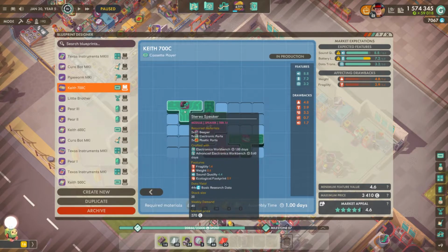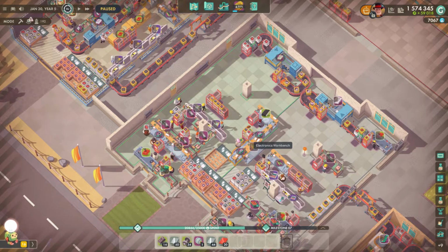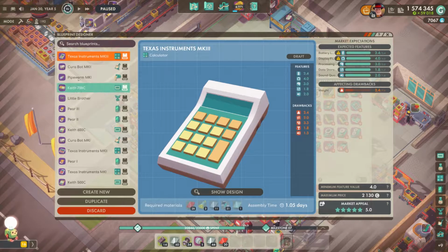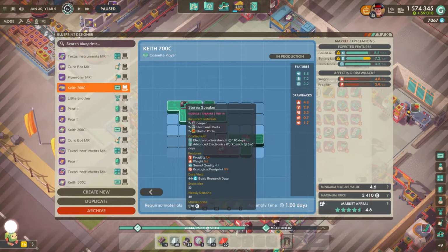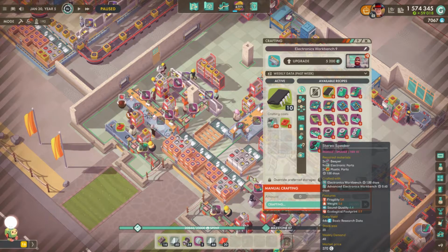Looking at the design, I mean, the stereo speakers we've already cleared. It's not really the hardest process in the world. In fact, I think the only thing we'd really need to change is move this electronics workbench from monophone to stereo speakers and put in some other materials, which may actually even not require this workbench anymore. Wait, really? Is it actually easier for us to make these than monophone speakers? Do we have plastic parts? That's actually quite interesting, honestly. I mean, these are stereo speakers in my mind.